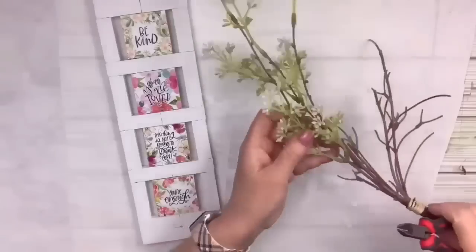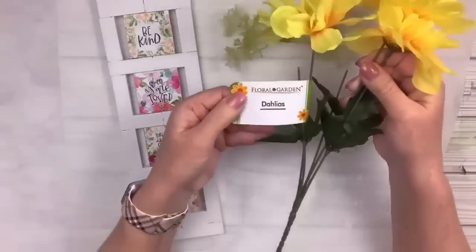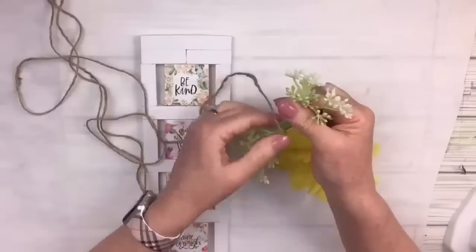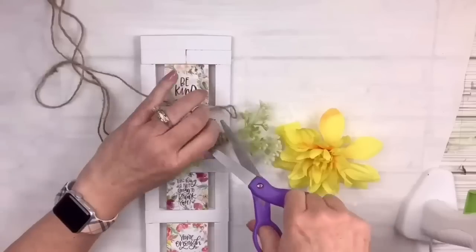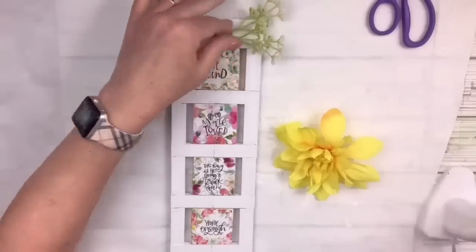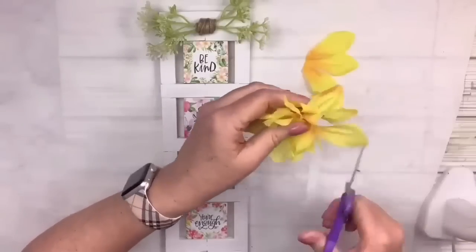Got these cute little pieces of greenery. I think I got those at a thrift store. I'm just going to make two sides that the middles are glued together. And then I'm going to take this dahlia from Dollar Tree. I'm just going to trim off some of the petals in the back to make it smaller. But first I'm going to tie some jute around the center of my little greenery arrangement. And then I will get rid of some of those petals on the dahlia and hot glue the dahlia right to the middle where the twine is wrapped around the greenery. And that's just going to be such a pretty little centerpiece right there at the top.